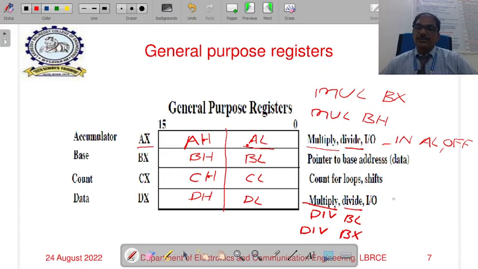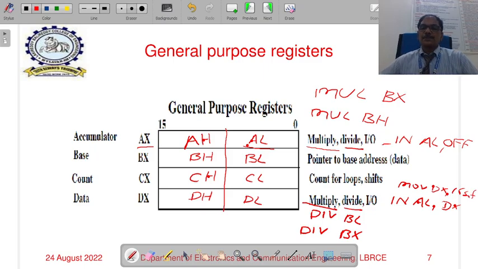For example, if I want to use the same instruction with a 16-bit address, IN AL comma DX, before that, MOV DX comma the 16-bit address.